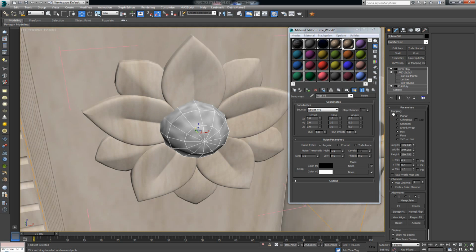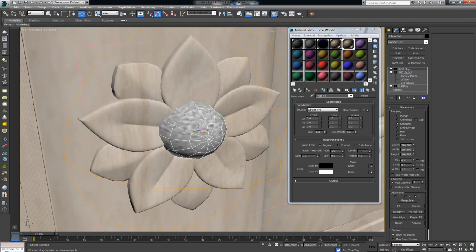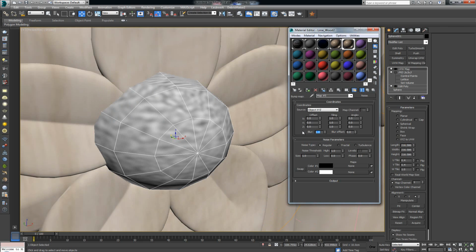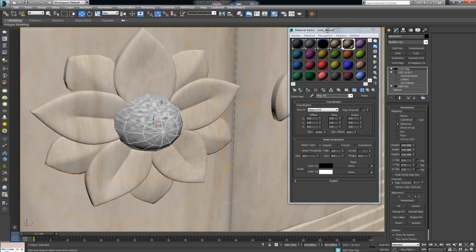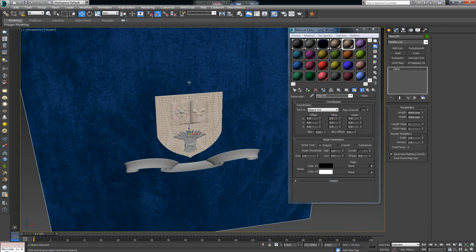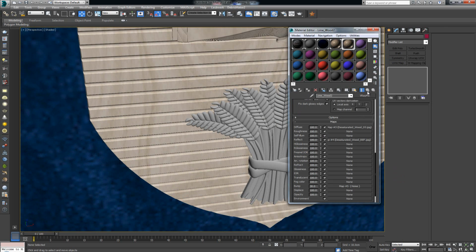So make it unique and change it from box to a spherical type of mapping. So now I have the size, the blur, I can lower it to 0.01. That way I have sharp sides. And once you have all of this, you can go back.